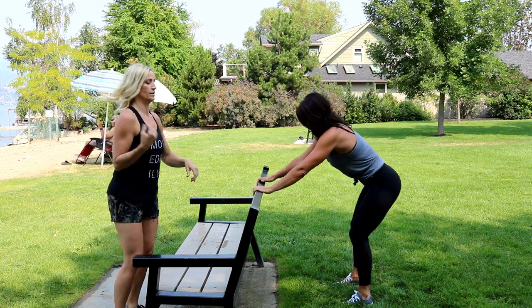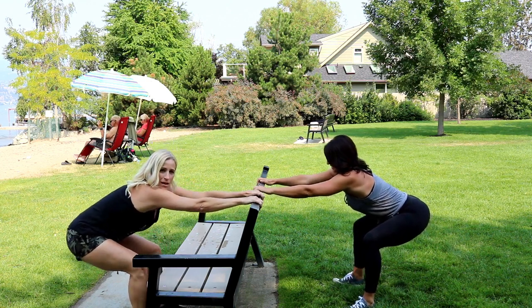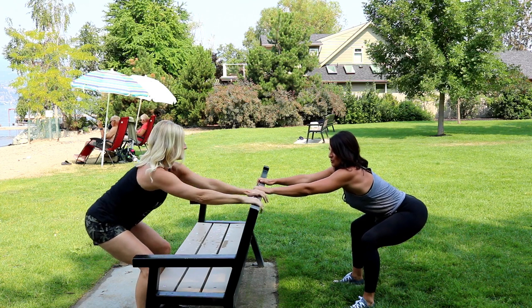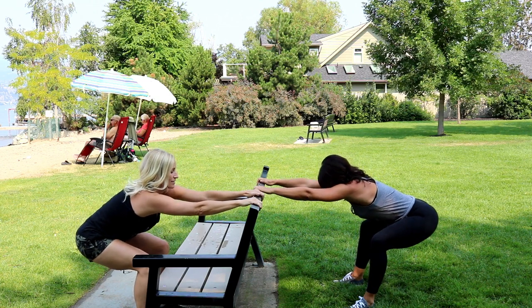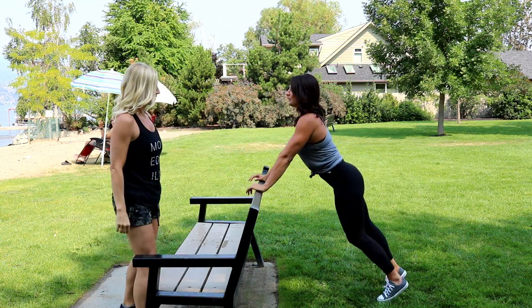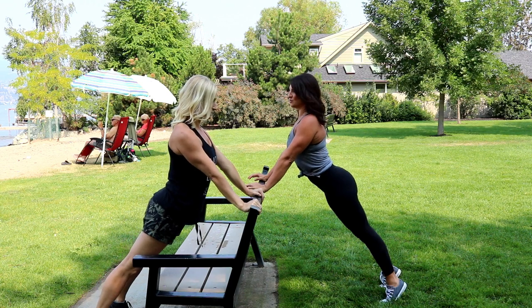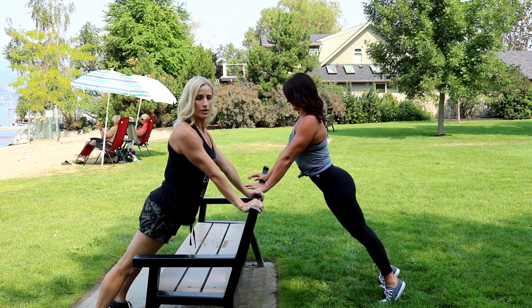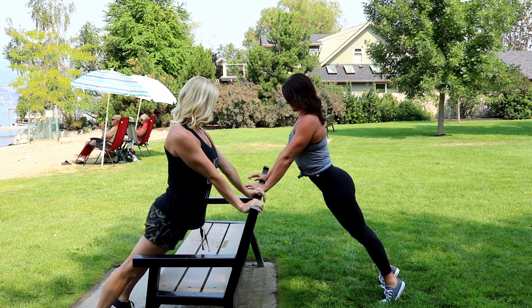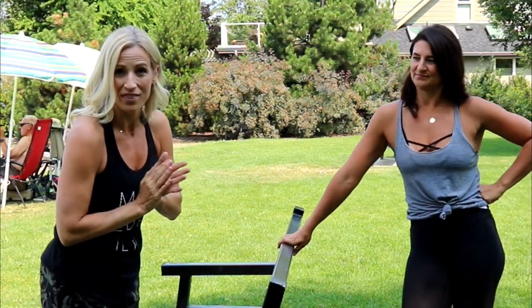Let's get into the back — lean away from the bench shifting those hips back. Think about setting up as if you were doing a squat, plugging the ball of the foot and getting those knees out so you can get more into the hips as well. Then from here, take it to a low back stretch — keep the core engaged, place the shoulders on the back, and pull the chest through. Kind of like a cobra on the ground in yoga. Make sure you do that on each side, holding about 20 seconds.